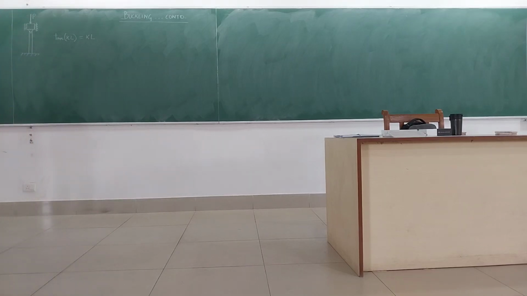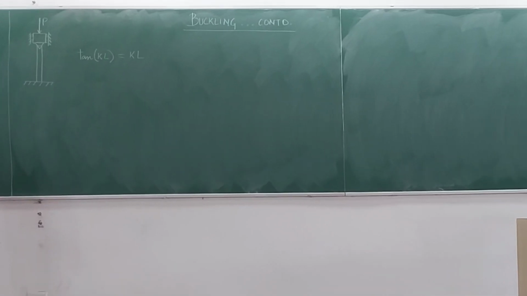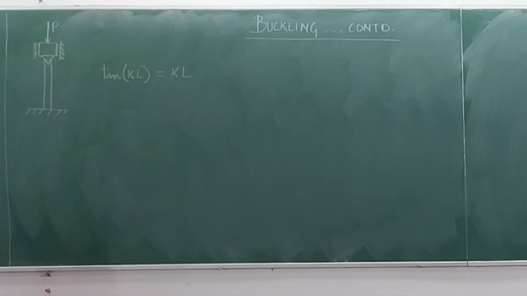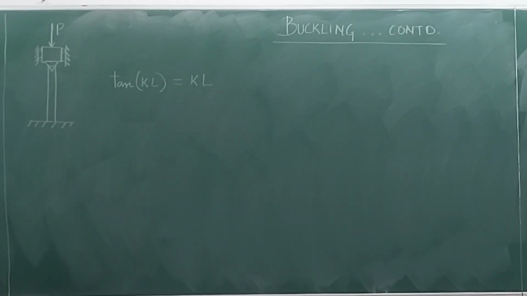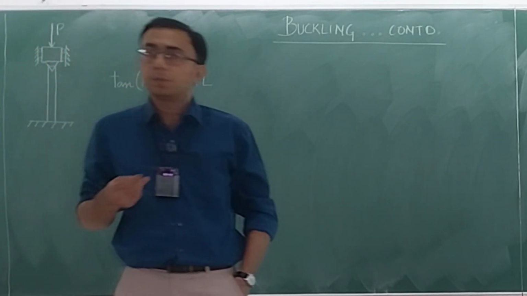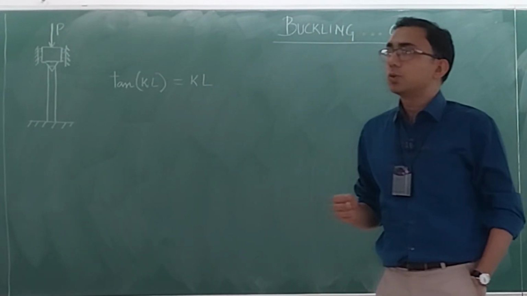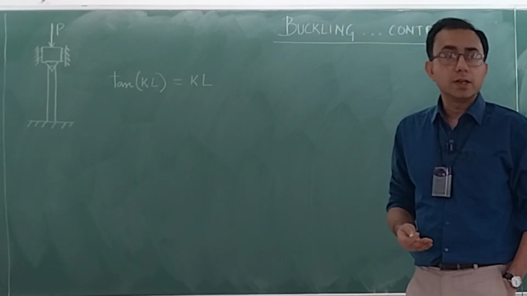Okay, good afternoon, everyone. So we'll continue with this case which we had started yesterday. This was the case where one end was fixed or clamped and the other end was pinned. And we had taken up the differential equation, and we had first of all started with the second order differential equation version, and then differentiating twice we had obtained the fourth order differential equation. And then what we did was to use four different boundary conditions.